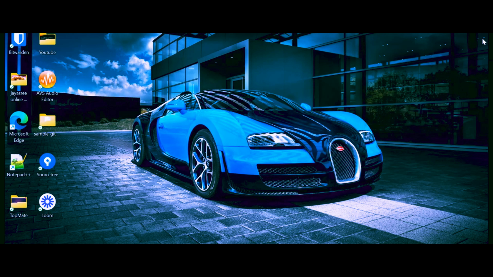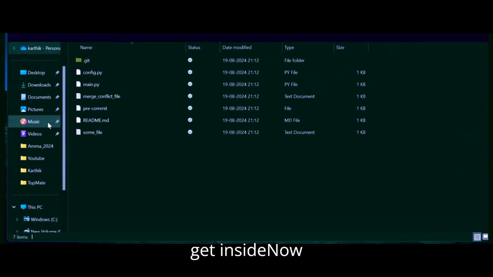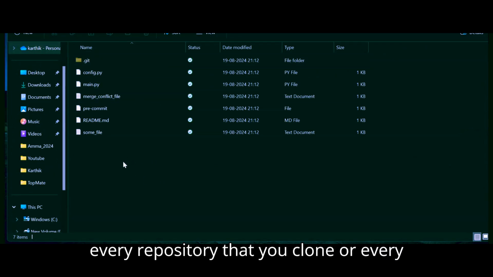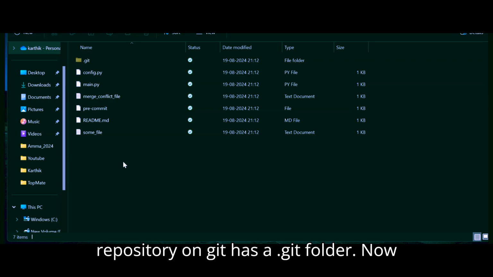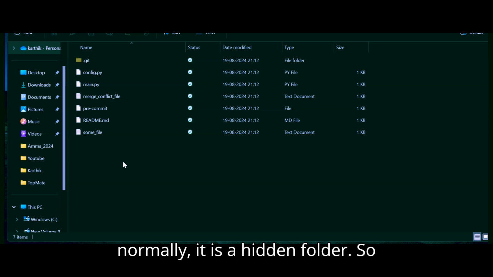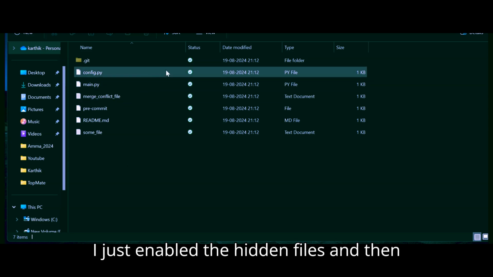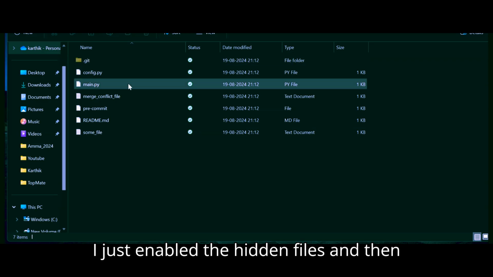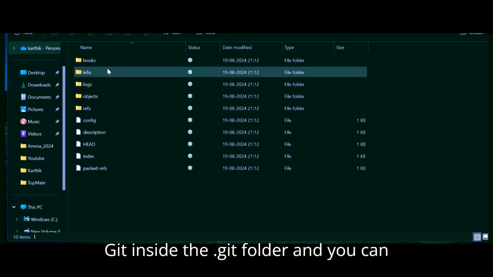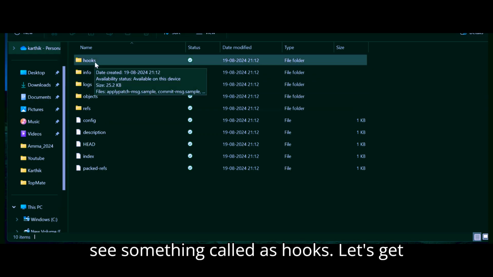Let's get inside. Every repository that you clone, or every repository on Git, has a .git folder. This folder is not normally visible; it is a hidden folder. So I just enabled the hidden files, and then you must be able to see this .git folder. Get inside the .git folder, and you can see something called hooks.